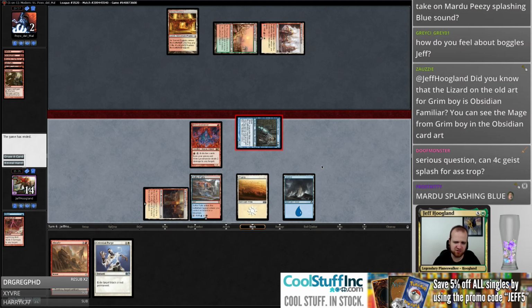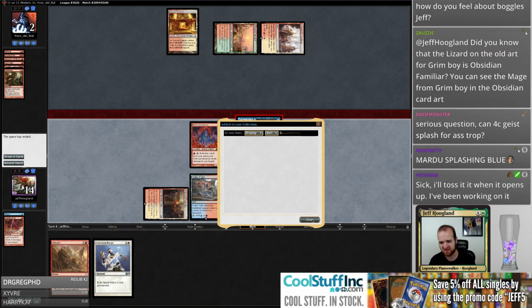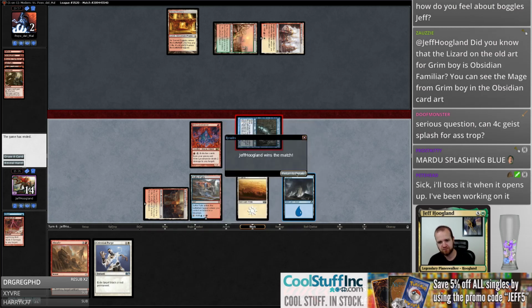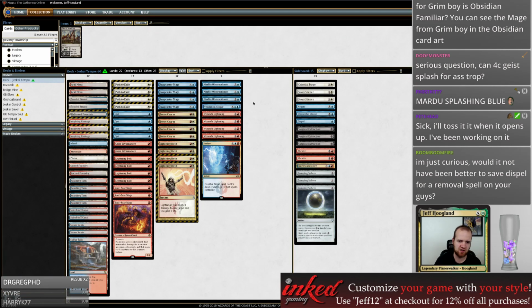I don't think there's really a need for it to splash Assassin's Trophy, Doof Monster. I'm not sure it really adds value to the deck. Like, that archetype has answers to lots of different things. So this build, I kind of felt myself missing Delver a little bit.